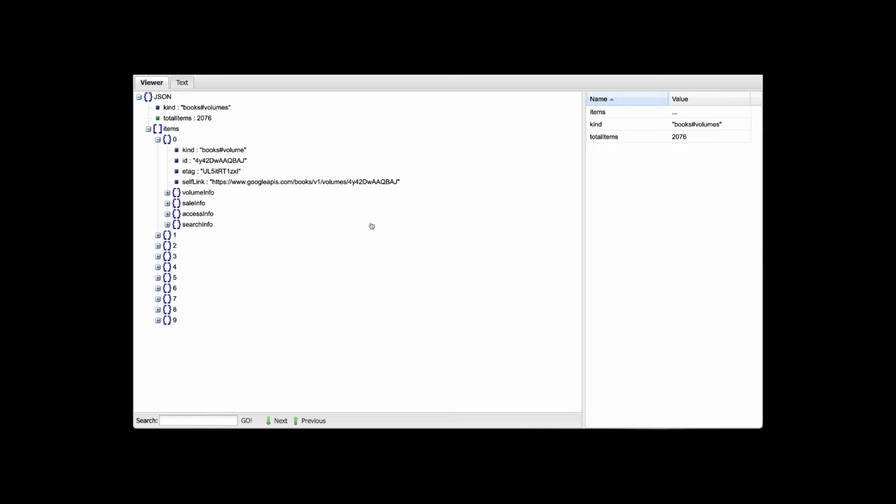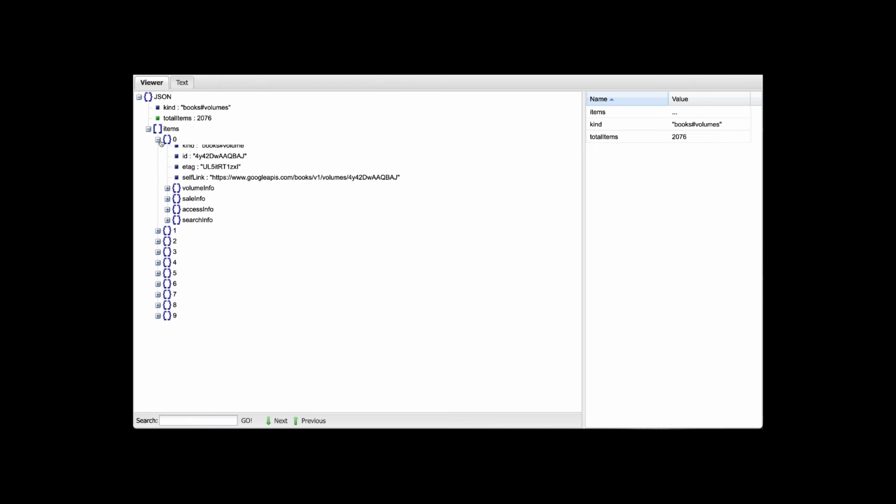This is really important when we come to parsing the data, because how we extract the information out of this JSON payload depends on understanding how the data is structured. We can see we've got something called items, and items is basically an array of different objects.